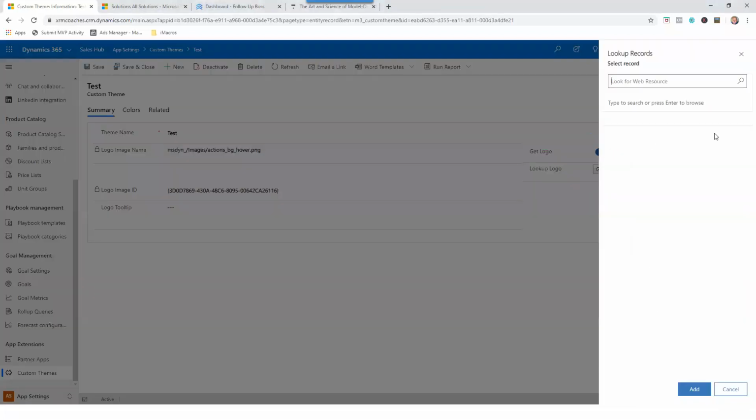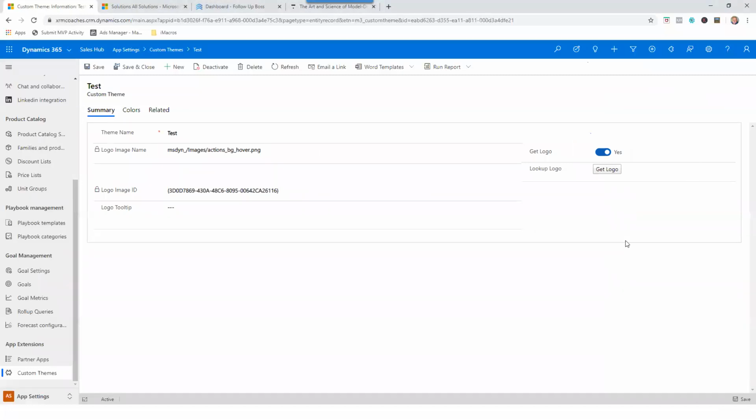And what I'm doing here, this is kind of fascinating. This is actually a piece of JavaScript. They have a function built into the utility that says literally lookup objects, and you tell it what you want to see, and it will actually pop the lookup box up. So I couldn't create a real one, but I could programmatically create one, which is just as good. And the end result is it returns to me the name and the ID, and I split those out into two different fields here, and we're done.